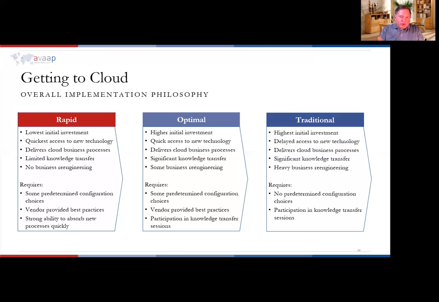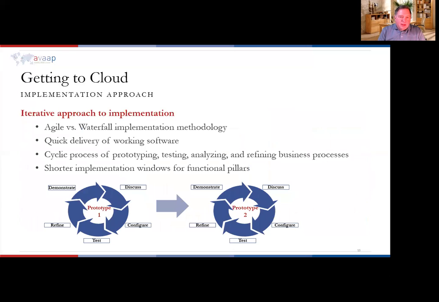And again, from an implementation perspective, the costs go up for each one of them as well. So while you see some institutions saying we want to do a rapid implementation because we want to limit costs, there is a cost to that. And that is, you don't get the same flexibility on your configuration when you're doing your implementation. But again, it's a choice that you have to make, as an organization, of which path you want to go down.